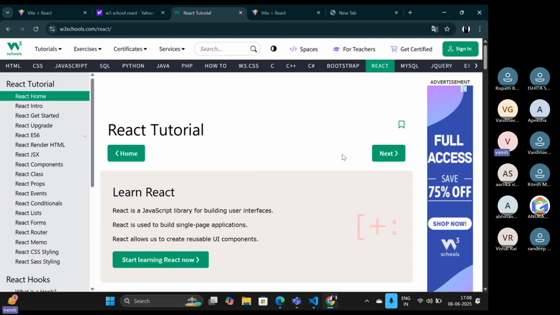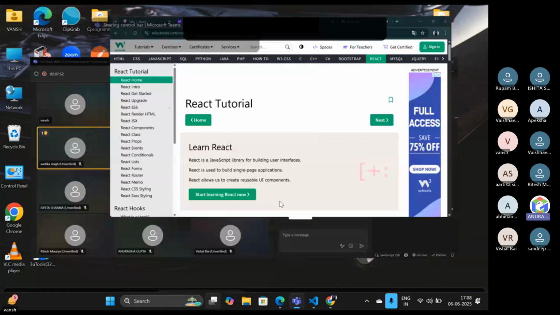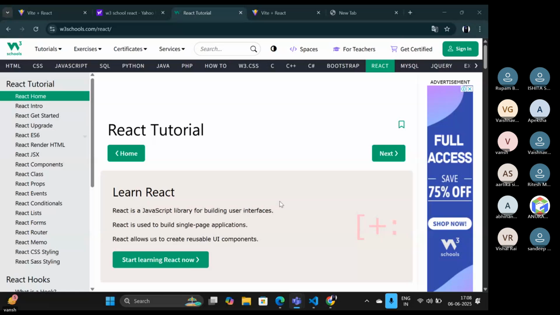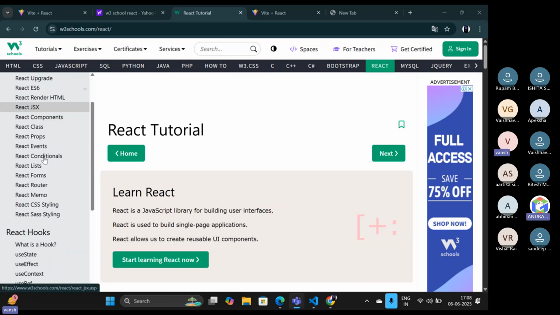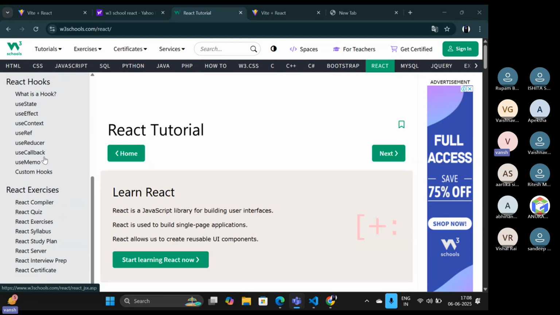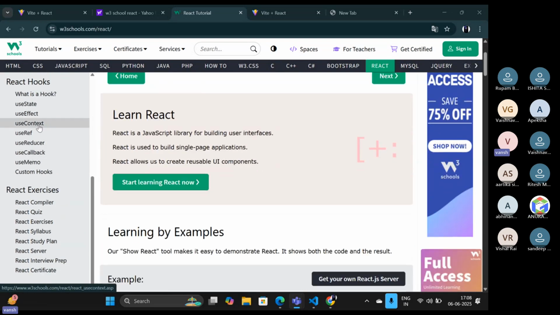Yes, sir, here it is. React.js. How many sections are they having? Can you please scroll down? Sir, React hooks, React exercises, basically from React hooks till React custom hooks.